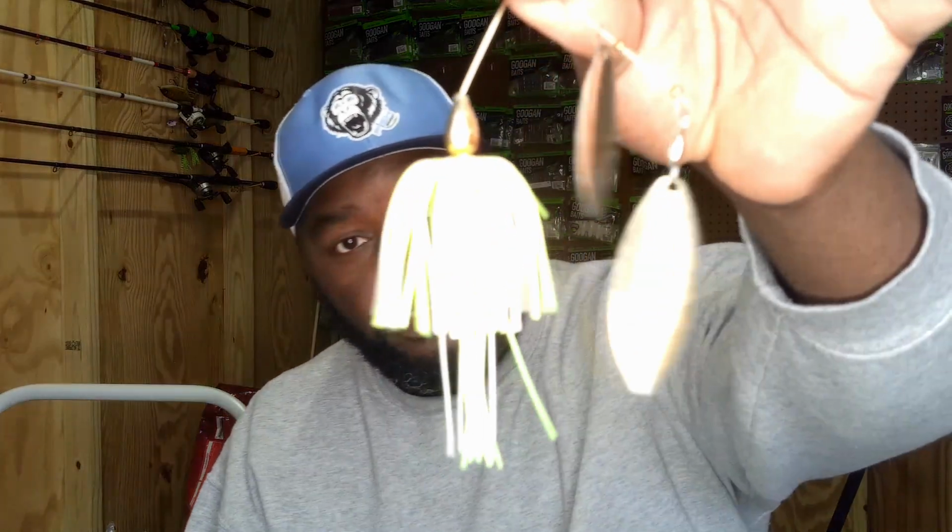Now, if the water is clear, you want to go with a more natural color, kind of like a bait fish profile, if you can find clear water. But in all actuality, I only fish 2 colors when it comes to my spinnerbaits. I fish a white or a white and chartreuse kind of a color. That's the only thing that I fish.